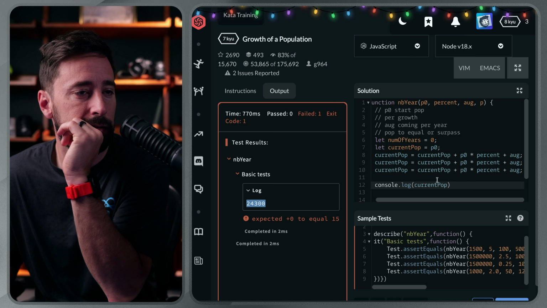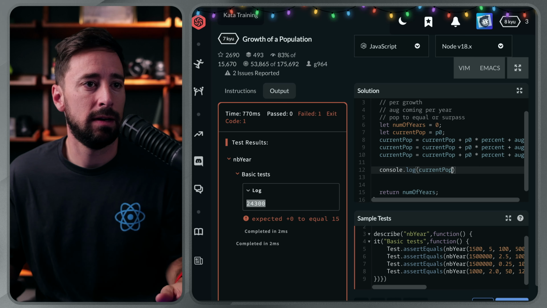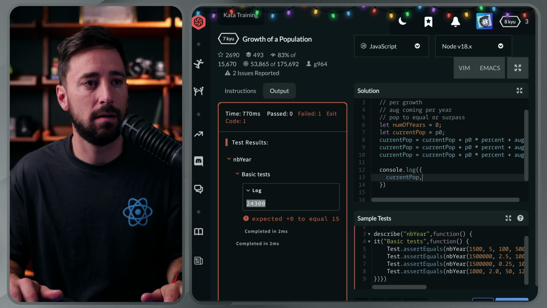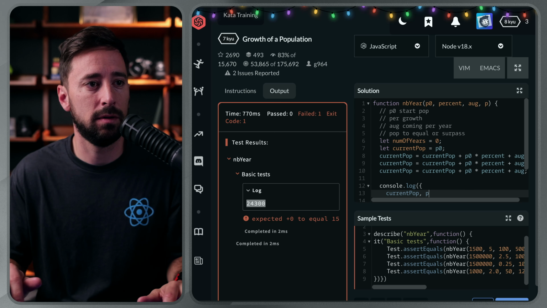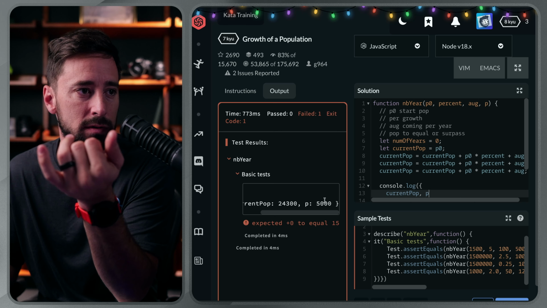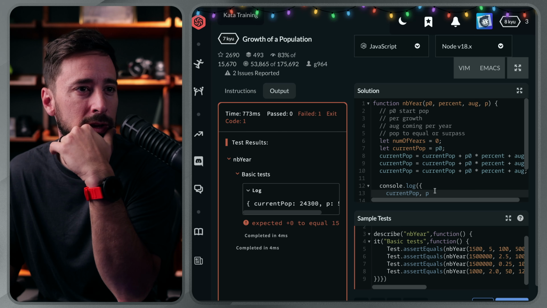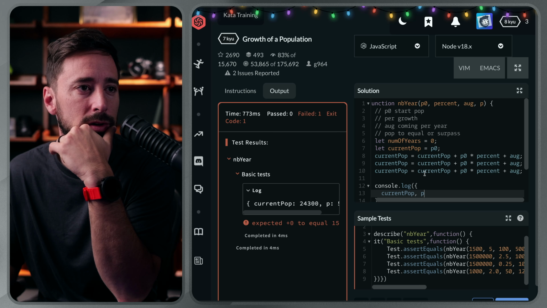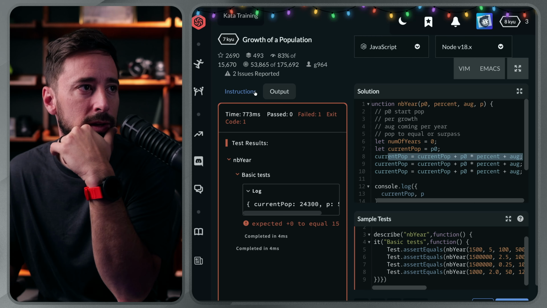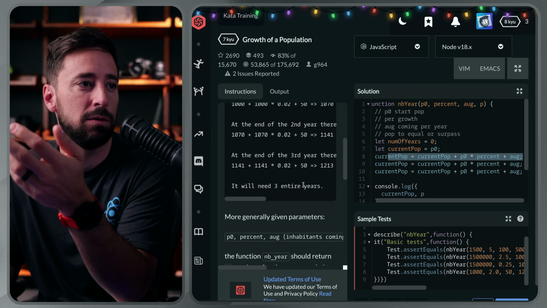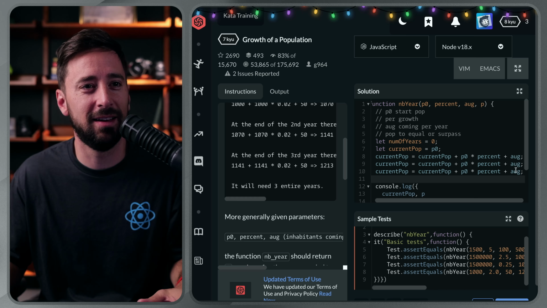Okay, so I have this value. Now I just have to say let's also, and what was the other thing called? P. This is the population it's supposed to surpass. Okay, 5,000. So it definitely has done that by this point. Why is it saying, oh, I think in the example, they were just saying in that particular one, it took 3 years. I was thinking it will need 3 entire years. Oh, okay. Sorry, I'm an idiot.